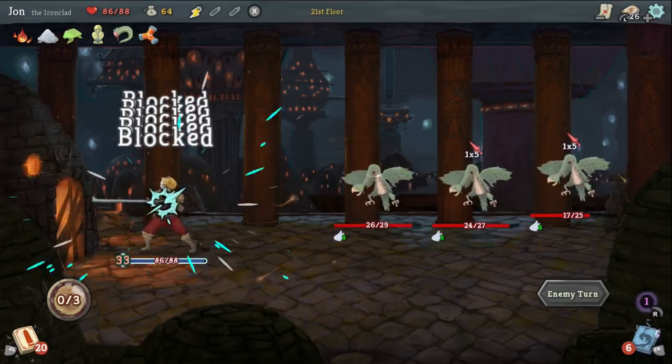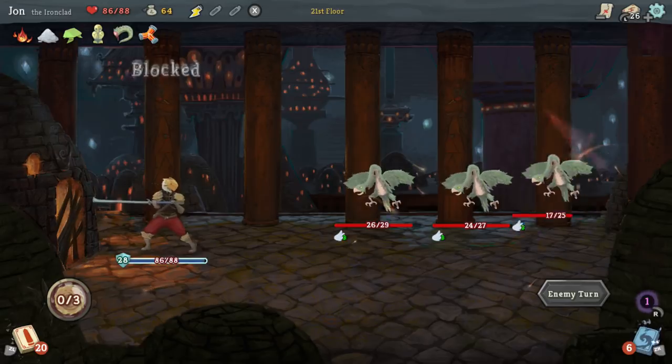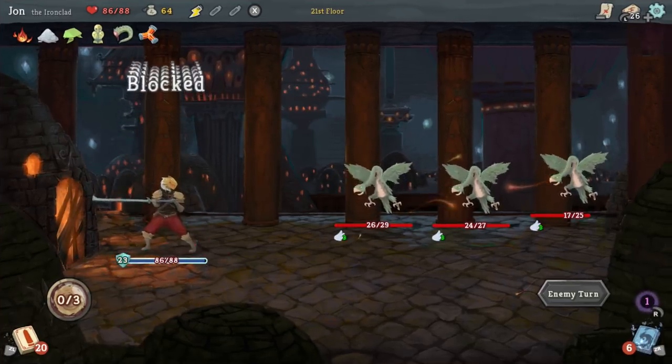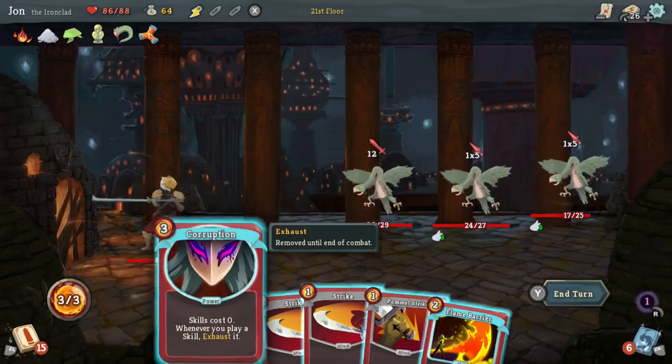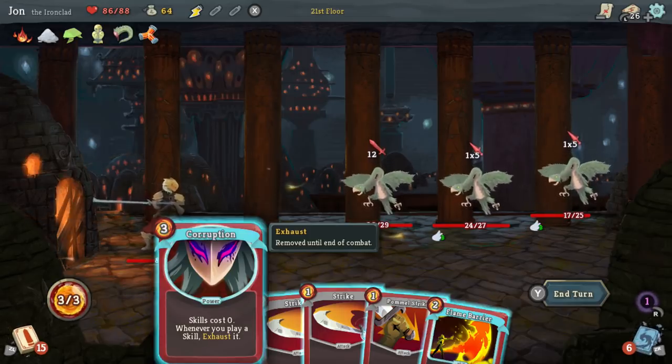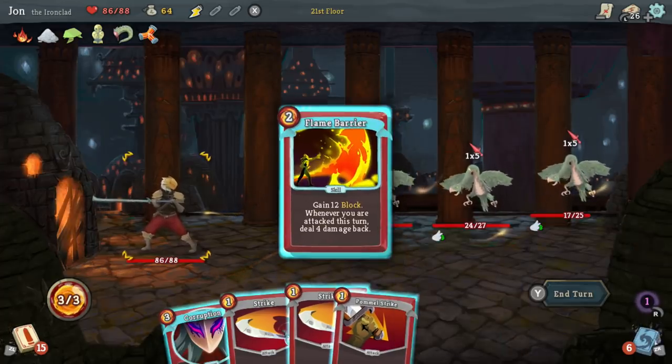So, I was stronger and good, it's just the strength wears off. So they're all going for me, and screw you, that did absolutely nothing. Good, good. And here we go. Corruption. So, skills cost zero because that's a power that hangs around the entire fight. Now, they're doing it again. Okay, this is going to be hilarious at this point.